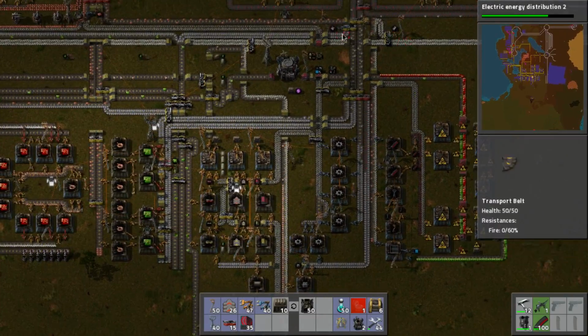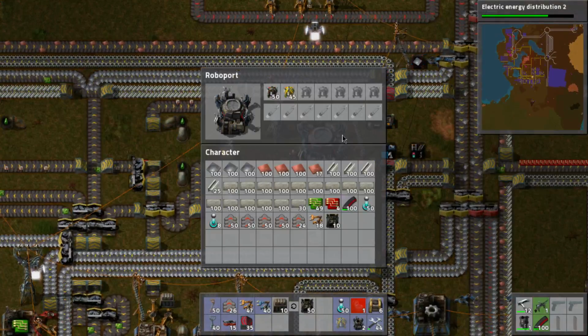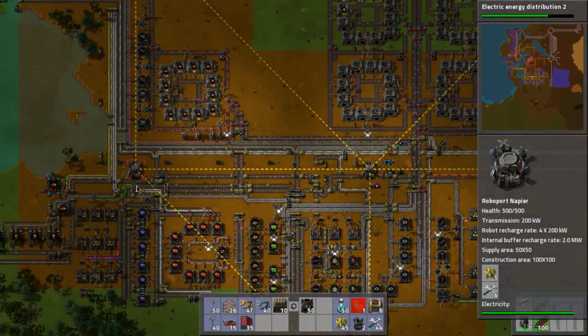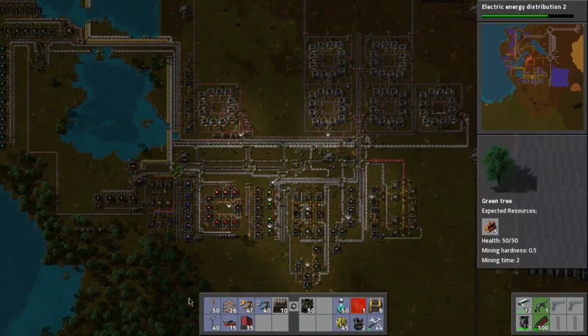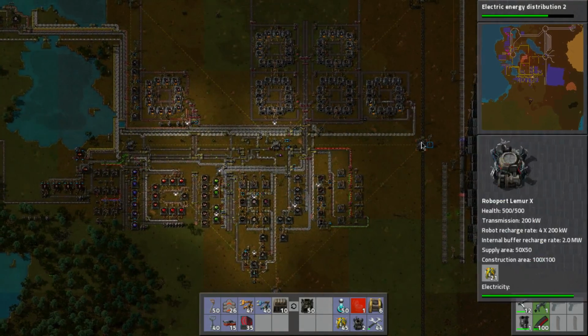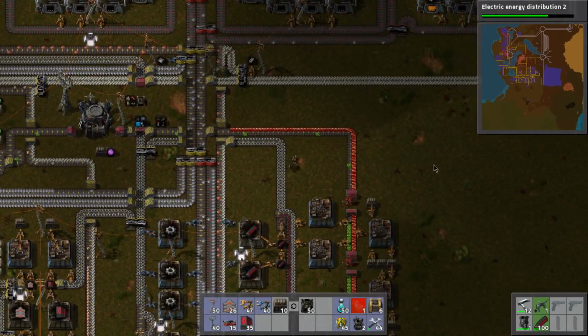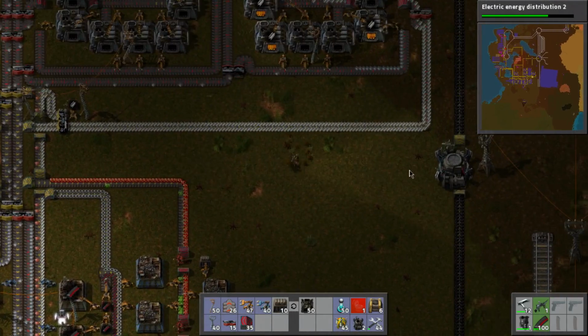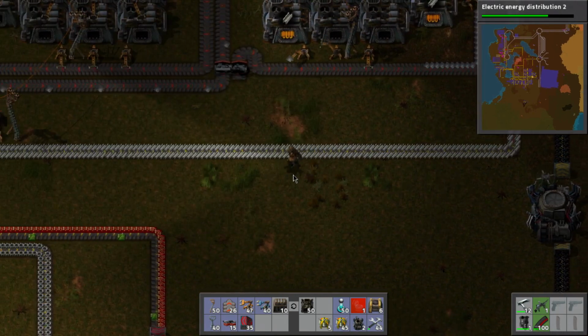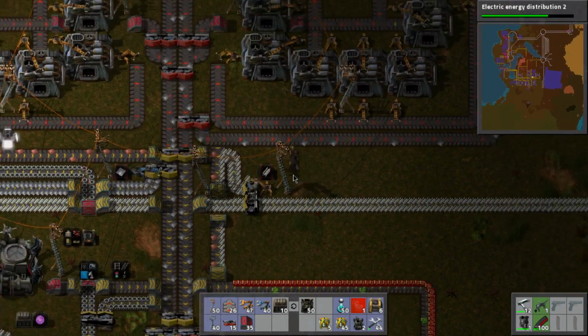I don't know how I'm gonna find... Well, there's 45. We only need another 5. There's one. One down there. There's some. Yep.